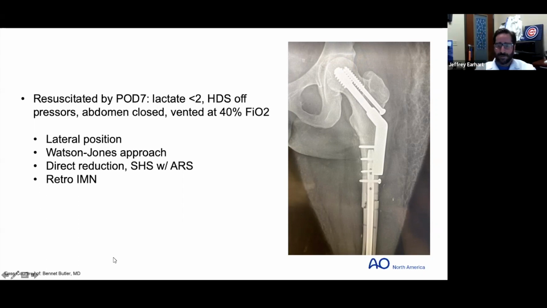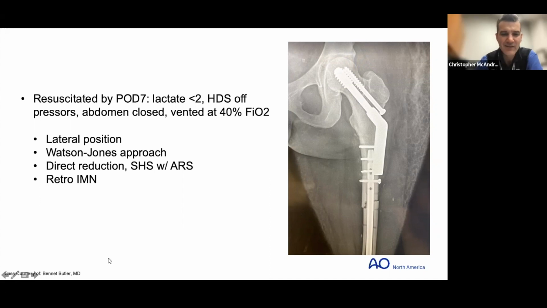Yeah, I'm not completely sure of the rationale. I think part of it was the ability to extend a little bit distally and do some direct manipulation of the femoral shaft at the same time. And I think some familiarity from training, but I don't think there's a wrong answer. You have to do what you can do best. I was kind of surprised too. What really surprised me was doing this whole thing lateral. I've done a few retrograde nails in the lateral position. It's pretty cool. It's hard, and then you throw this approach on, and to me that was an interesting choice, but it worked. You do what works.